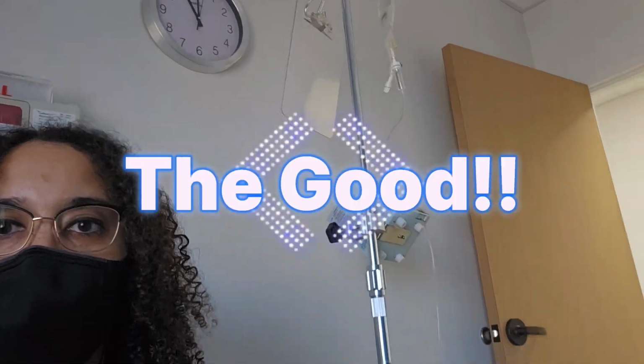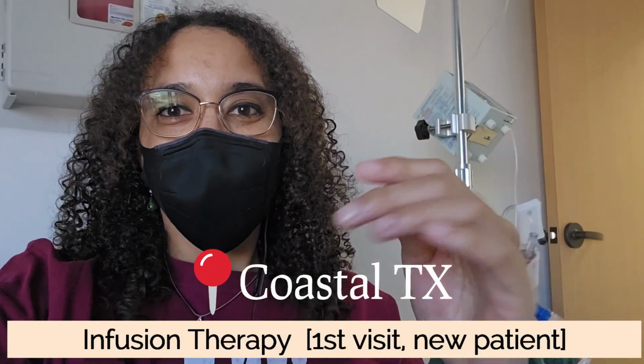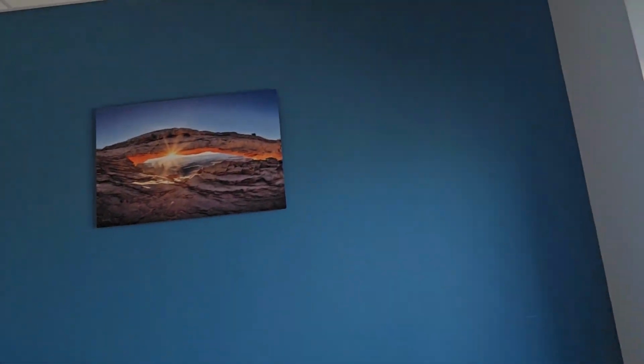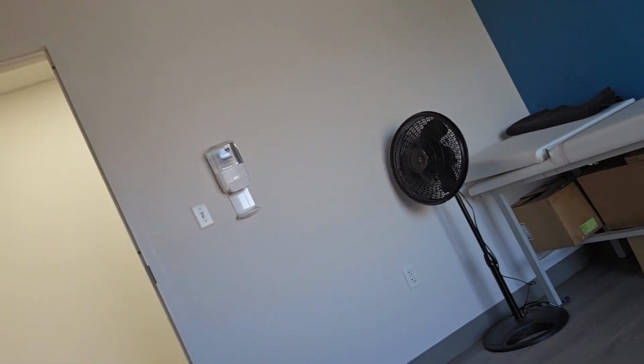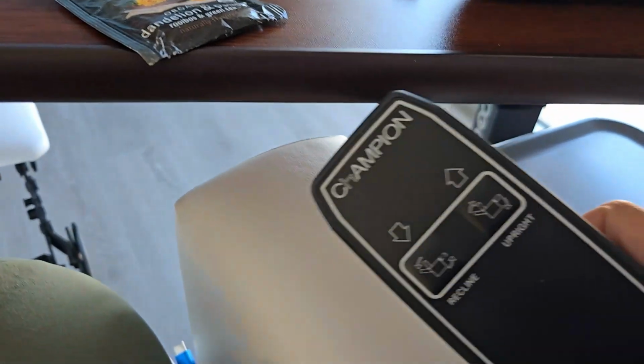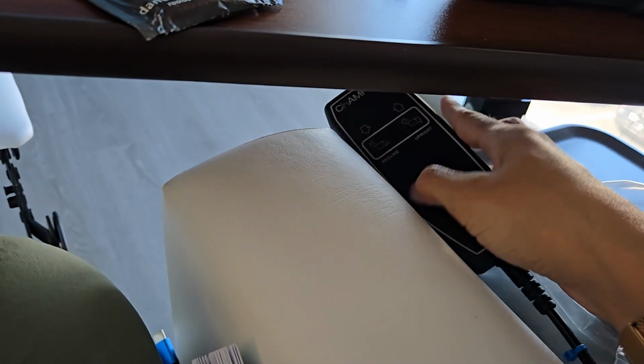Even if it isn't your fault, when you have a bad experience medically, you know what the worst is like. So it's up to you to be a self advocate as a patient and work really hard to do everything you can to make it better for yourself. So that's what I did over the next 6 months. I worked really hard to make sure that my last infusion would not be my norm. So I fought and I fought and I fought to get myself into a much better environment for my next infusion. If at first you don't succeed, try again. Try as many times as it takes, but never give up. Never give up on yourself and what matters when it comes to your health.